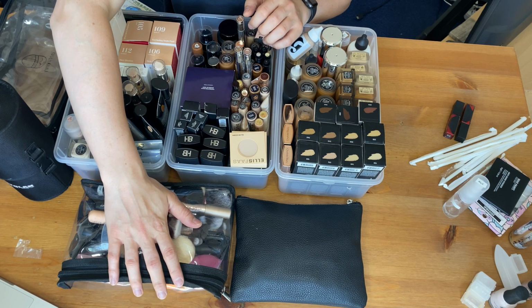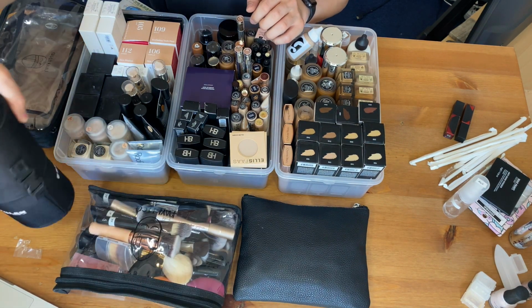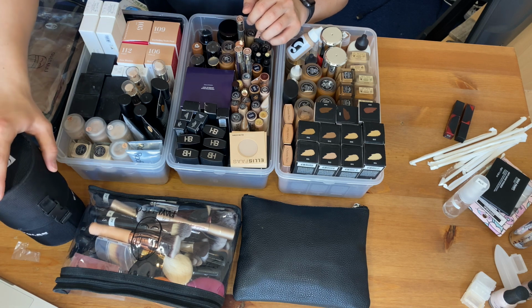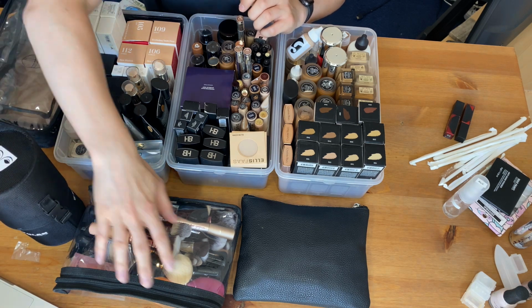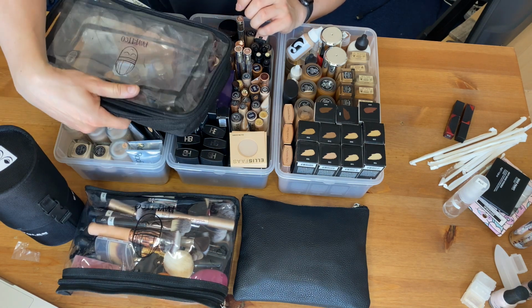I also went through and put all the brushes from the different canisters into this container. There's also sponges. This container is also full of brushes, but there's nothing I could do about that. There's just too many things. Did I say there's sponges in there as well? Yes. And now I have 2 more cubes, so if I need to do any more packing for my kit, I can do that.